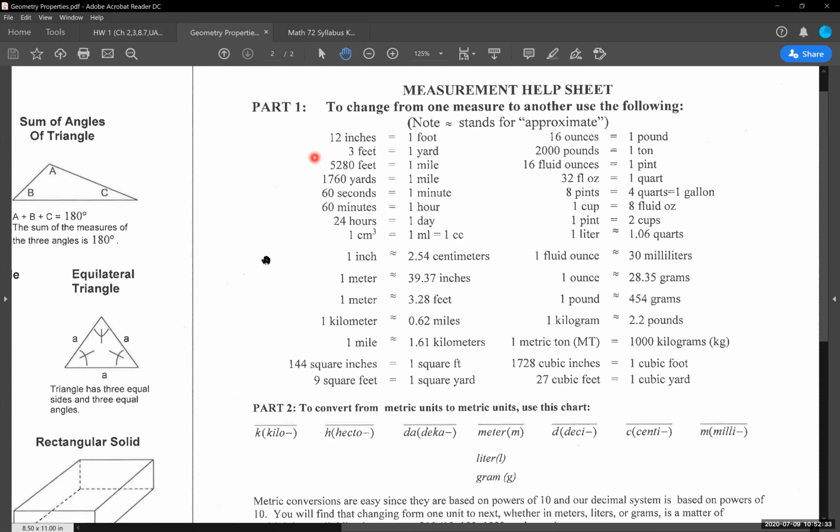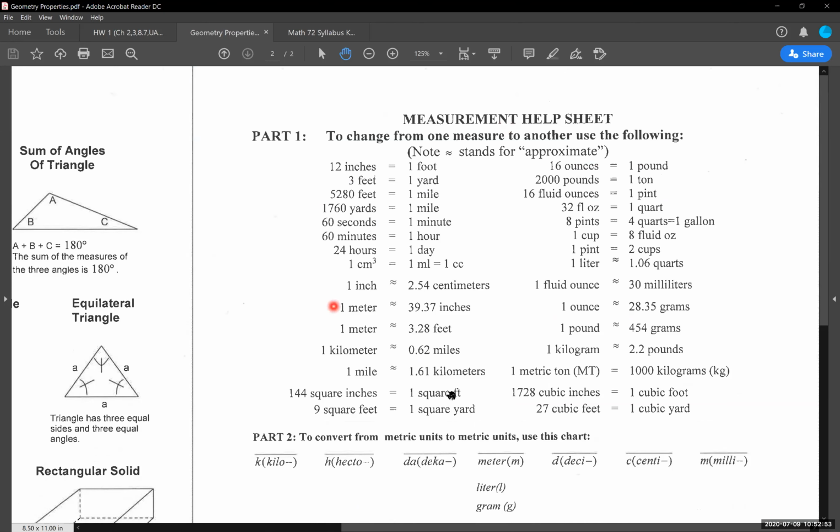So you are more than welcome to use these, and I would highly recommend using these to help you when you're converting through these different units. Primarily because I don't expect you guys to have all of these conversions memorized. I think that's horrifically unrealistic. And I've heard and seen instructors that have requested that people know a good chunk of these going into a test. I don't think that's fair to you guys.